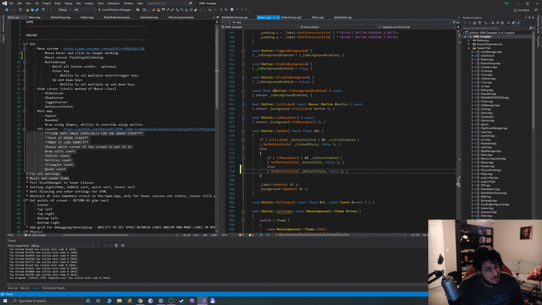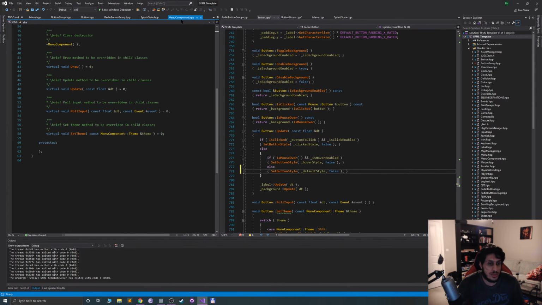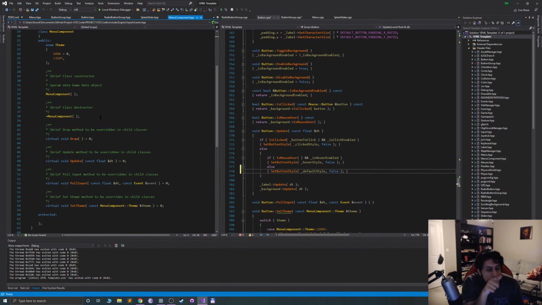Update is menu components from here. Oh, we should do a slight variation of that.